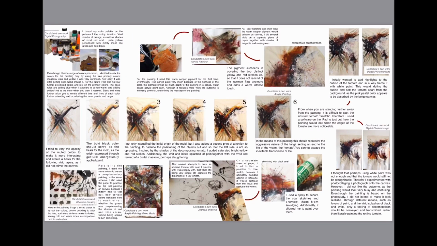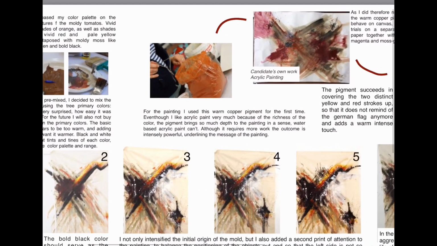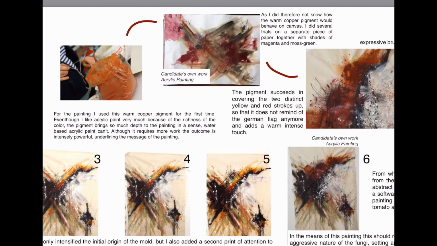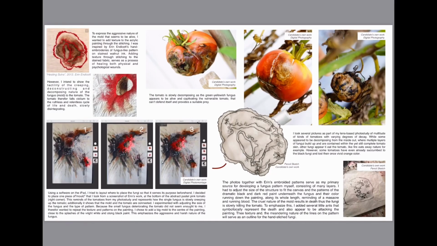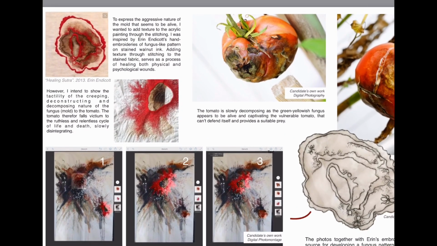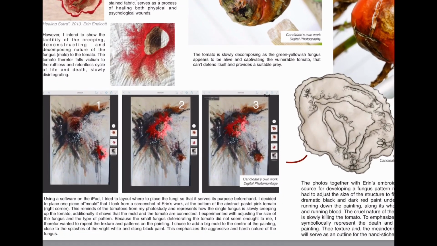I did a big acrylic painting, which is actually, I think, 1 by 2 meters. And I used pigments, so I just tried to show media awareness and different techniques, used charcoal. And as I enjoyed embroidering so much, I used Erin Endicott's works as the basis for the next step for my final work. I again tried it on an app on the iPad, just to try it out and to see whether what I had in mind would actually work.